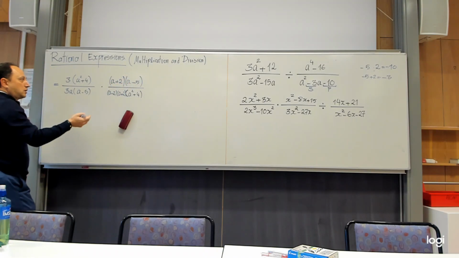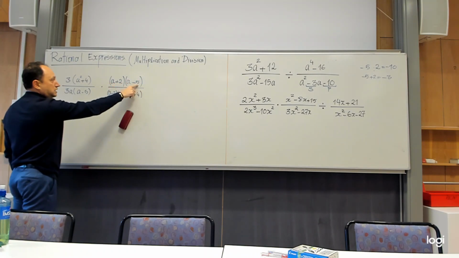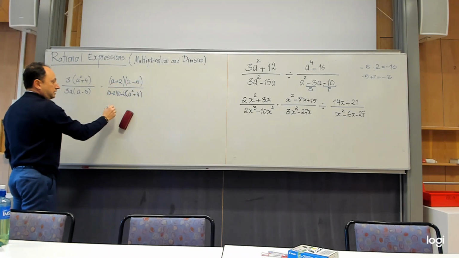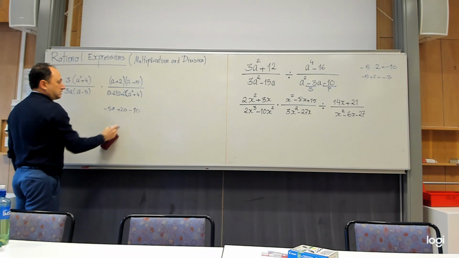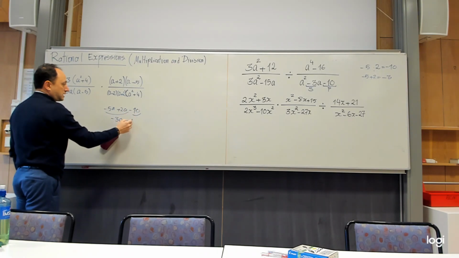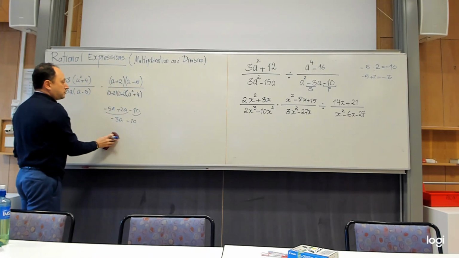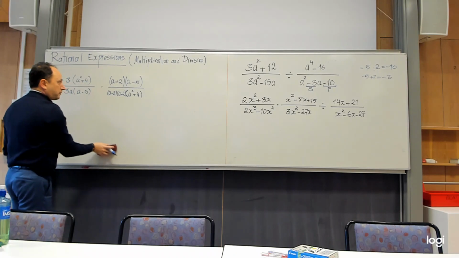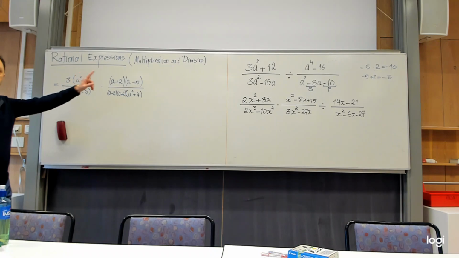If you want, you can double check. a times a is a squared. a times minus 5a is minus 5a. 2 times a is plus 2a. And then 2 times minus 5 is minus 10. And then you see this becomes minus 3a and this is minus 10. So minus 3a minus 10 is exactly what I have. So what I have written here is completely correct. Don't get confused. In this method, you shouldn't change the sign. You have to write the same number.